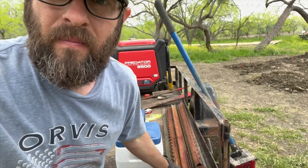And then I think I told you guys this the other day, we've got tons and tons of old T-posts that we can't reuse because they're bent and broken. We're cutting those down to length. Here's a whole pile of them. And we're using that for our rebar. It's free.